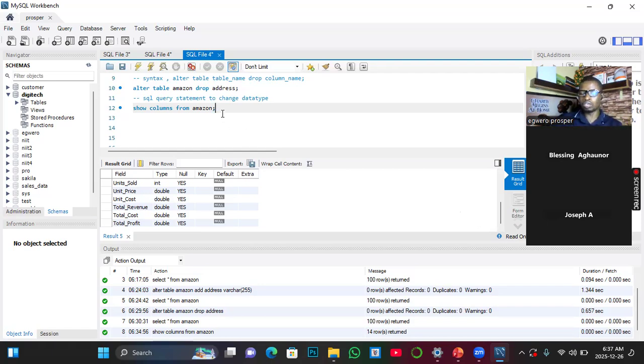So now let's quickly look at how we alter the data type. Like I told you, we just discovered that here, let's say we want to target total cost. Let me not tamper with the ones that are very useful.